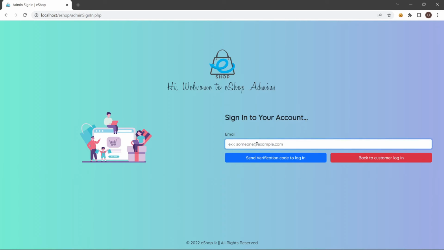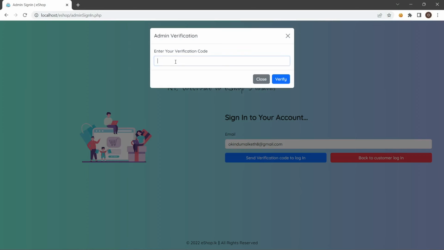So here I will enter the admin's email. Then if I click send verification code, I will get a pop-up with the text admin verification, to enter the verification code which I have received.